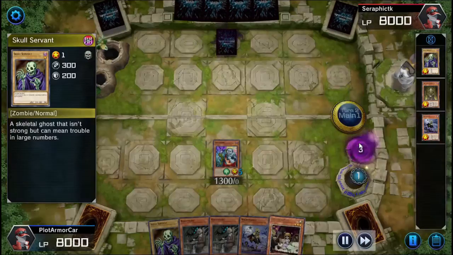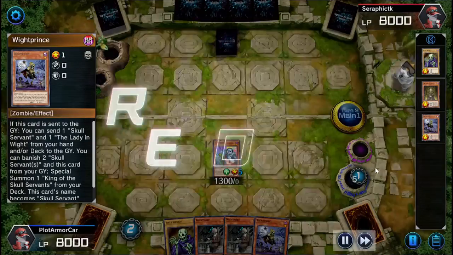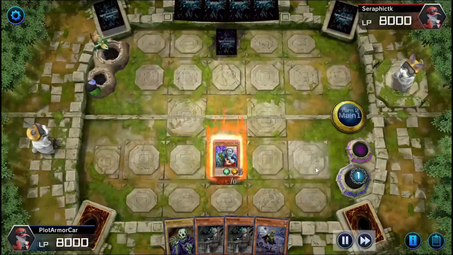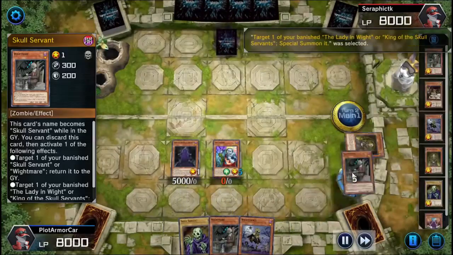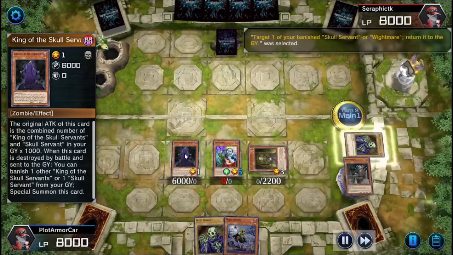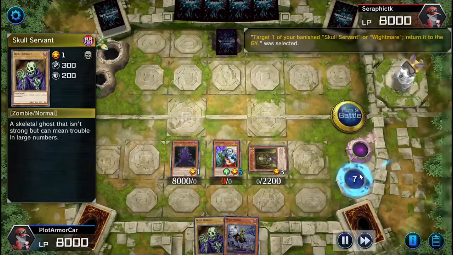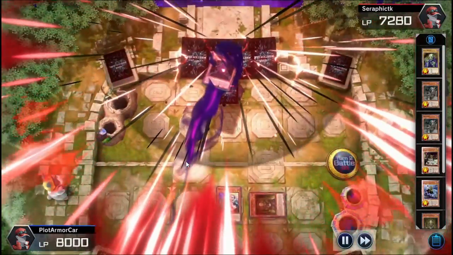And then I can use Right Prince's graveyard effect, and that allows me to remove 2 from play to special summon my boss monster, King of the Skull Servants. But before that, I also realized I needed to have 8 in the graveyard for it to use its effect all the way. So I used Right Princess as well. And then immediately, oh my god, 1 turn kill.